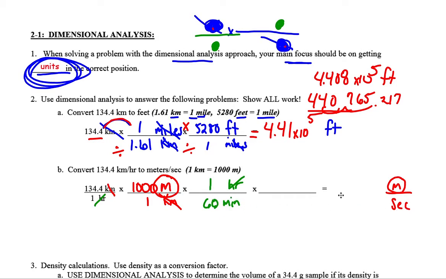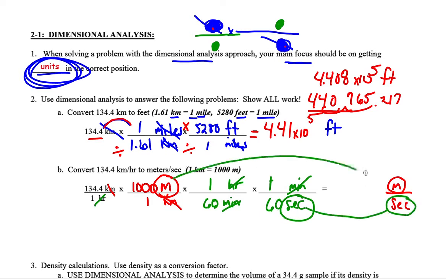Minutes is still not seconds, so I want to get rid of minutes. So I put minutes up here, so purposely they'll cancel. And I know 1 minute is 60 seconds. Minutes cancels. I circle this. That tells me I have my unit on the bottom. This circle told me I have my unit on top. Nothing else persists. Kilometers are gone, hours are gone, minutes are gone. Down here, hours are gone, minutes are gone, and kilometers are gone. So I just have seconds left, meters over seconds.